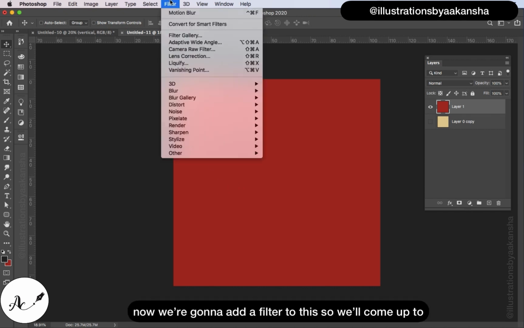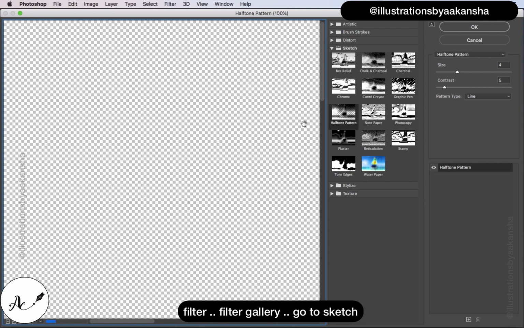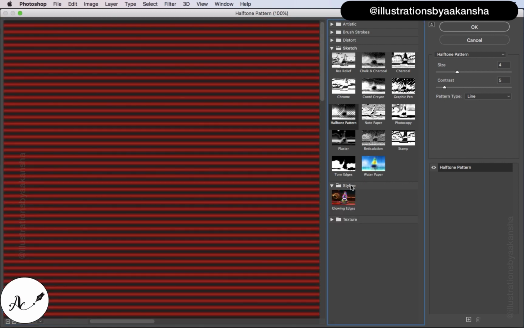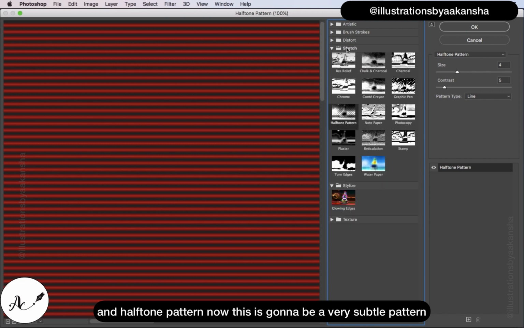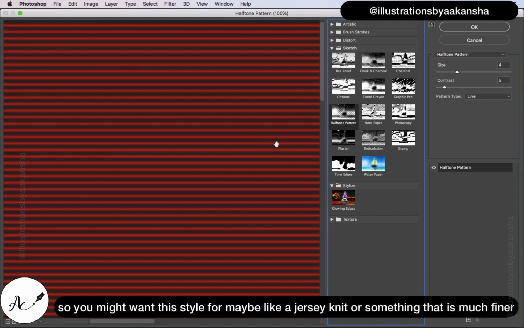Now we're going to add a filter to this. So we'll come up to filter, filter gallery, go to sketch, and halftone pattern. Now this is going to be a very subtle pattern. So you might want this style for maybe like a jersey knit or something that is much finer.